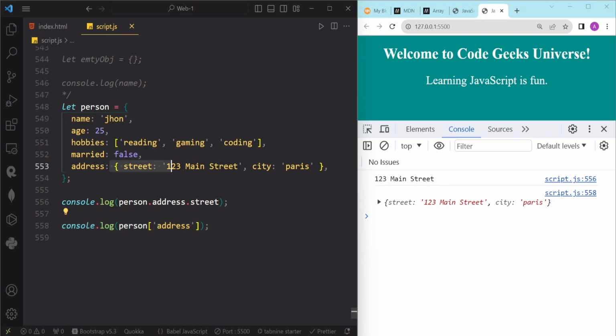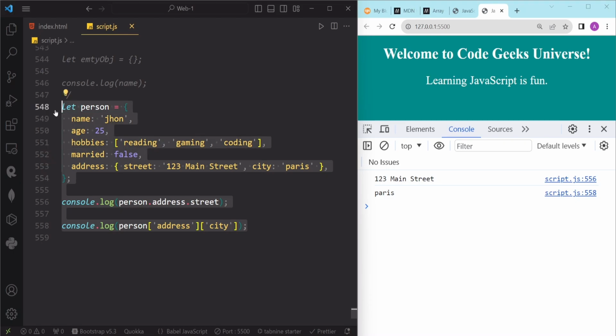Then now we have this object, so again using our bracket notation, and now we are going to access this city property. So simply we need to write the city name in here. If I hit save, you can see we have our city in our console. And these are the two ways through which we can access the properties of our object.